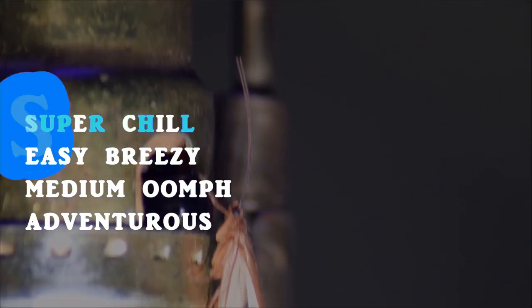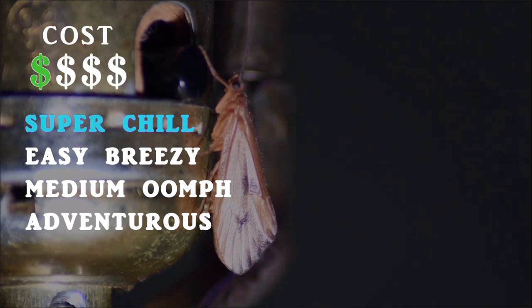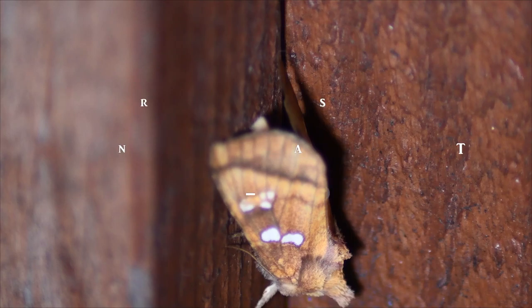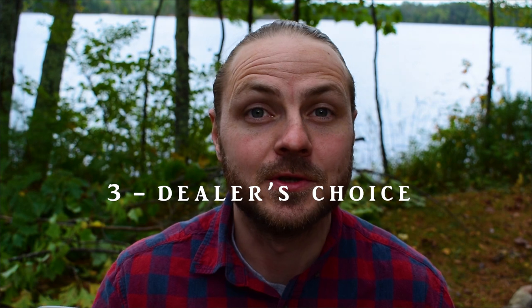Basically, artificial light confuses these lepidopterans like mad. This is a super chill activity that cost me about $15 for the blacklight bulb, and netting runs for about the same. But you don't need a net — they'll stick to a nearby wall, so put the light in a corner on your porch with two walls right there. Dealer's choice.